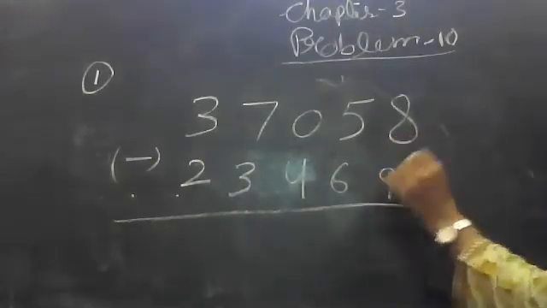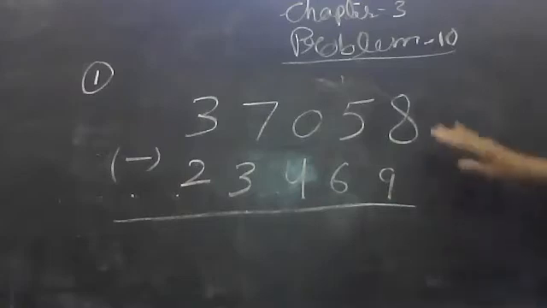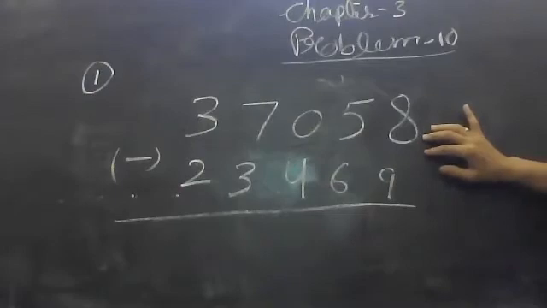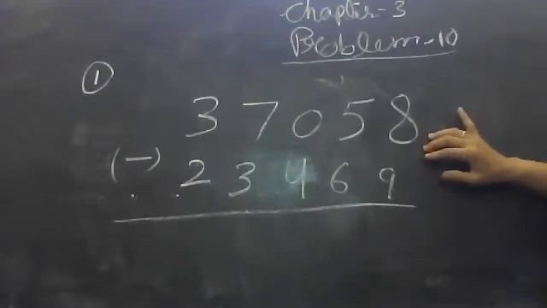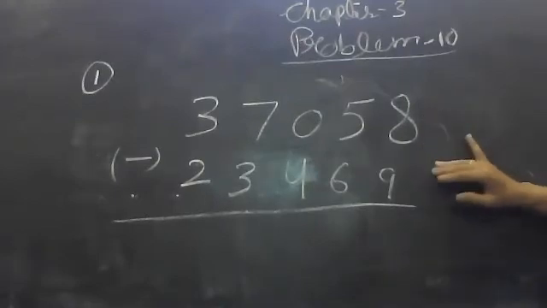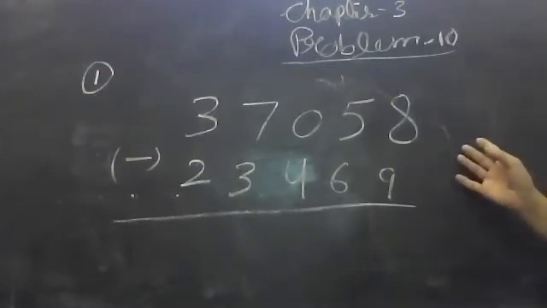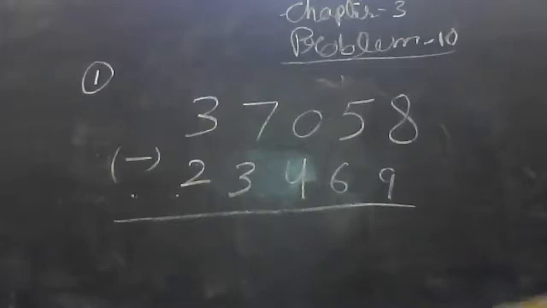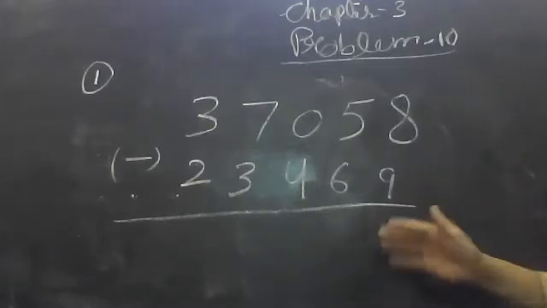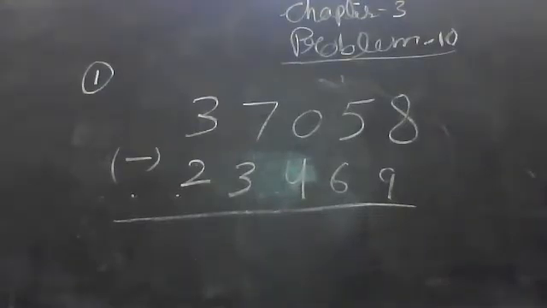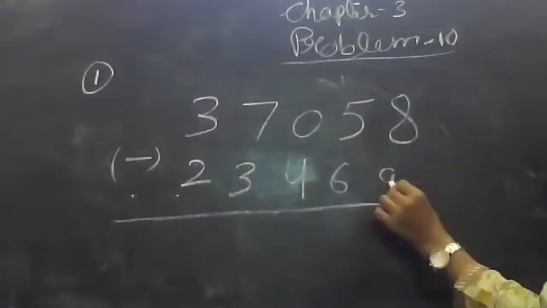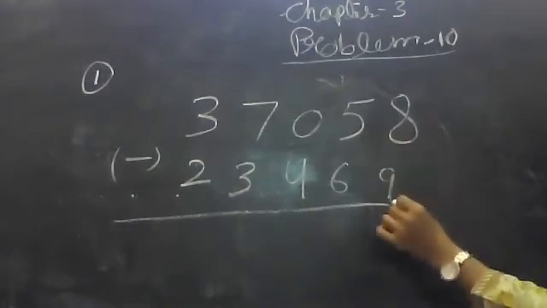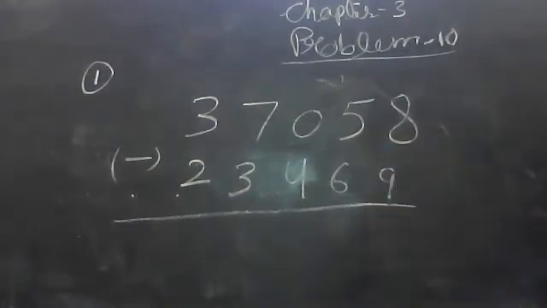Now you see here, once again, before doing the subtraction, what I said, you have to find out the number. We can subtract a smaller number from the bigger one, but from a smaller number we can't subtract a bigger number. बड़े नंबर से छोटा नंबर लेस कर सकते हैं, बट छोटे नंबर से बड़ा नंबर लेस नहीं हो सकता. Understood? So like this way here you can see, दोनों देखना है आपको, 8 बड़ा है या 9. Of course 9 is the big one, तो 8 में से 9 लेस नहीं हो सकता.